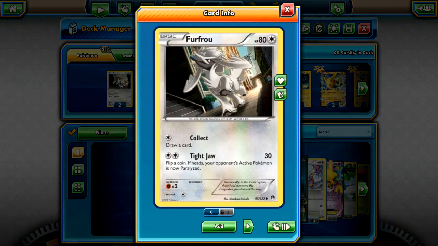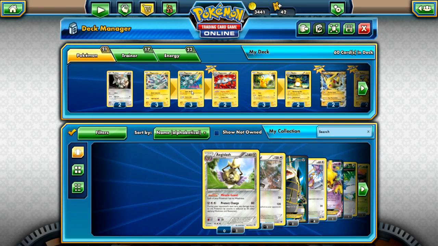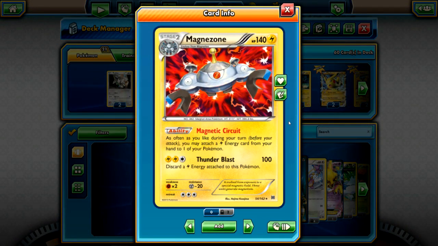So we have a Furfrou to stall, I guess. Then we have the Magnemite chain for Magnezone. Oh, this is like Blastoise with Deluge. You can play all your energy cards if you need to using the ability, which can be very useful if you have a lot of attacks that require you to throw away energies.